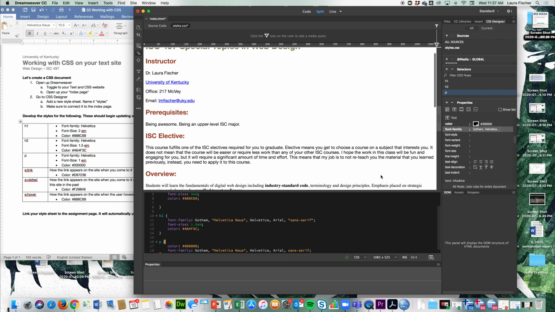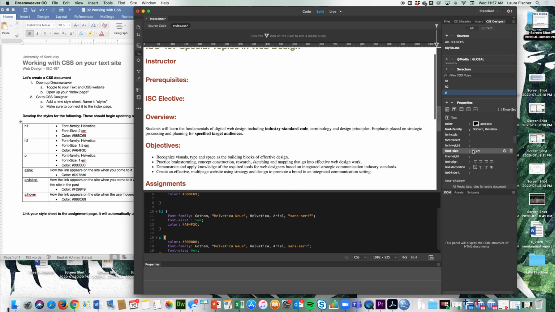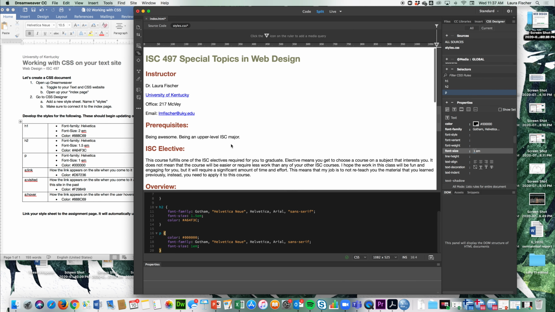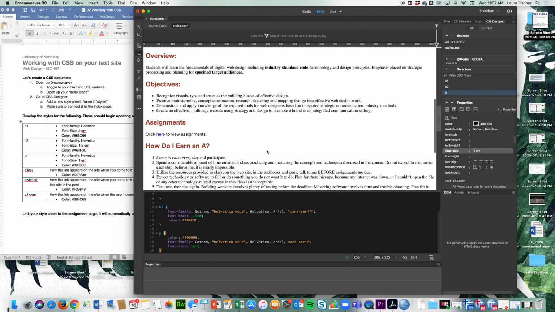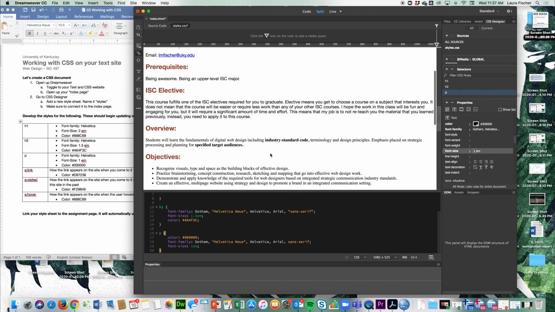Okay, and it automatically starts writing in your rules for you. And then I'm going to set my font size to EM, and then I'm going to say 1 EM. Okay, and so we have just set our various different color levels for our paragraph text that is there.